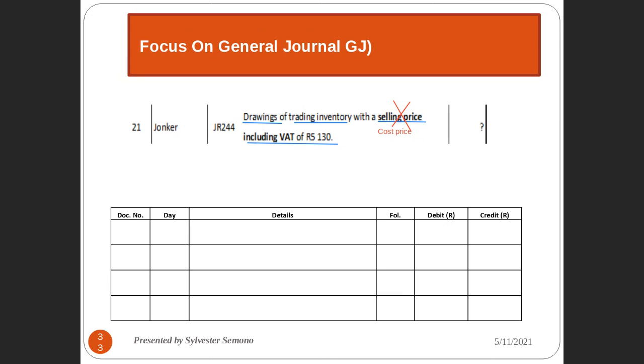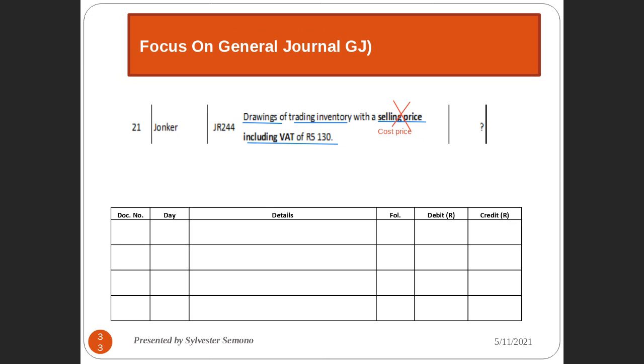Are we together, Masha? Unless they ask you this in the account equation. Yes, even in the account equation, you must use it. Can you see that? So even if they ask you account equation, please do not use selling price. You must find cost price. The drawings can never ever be at the selling price of that stock. Genius, thank you. That is genius, I'm telling you. The owner always takes stock at a cost price. That's a fact. So that's the first thing that you need to do.